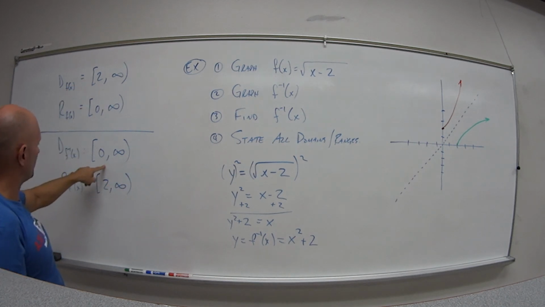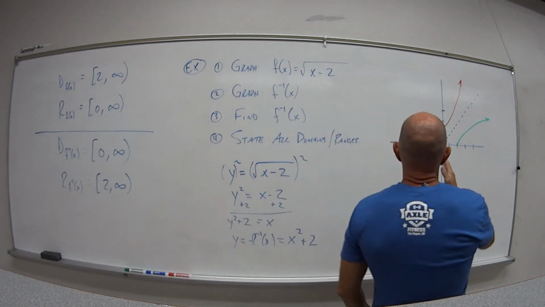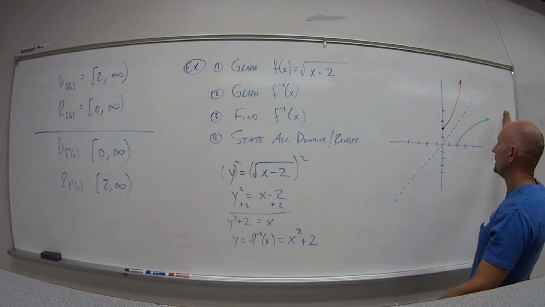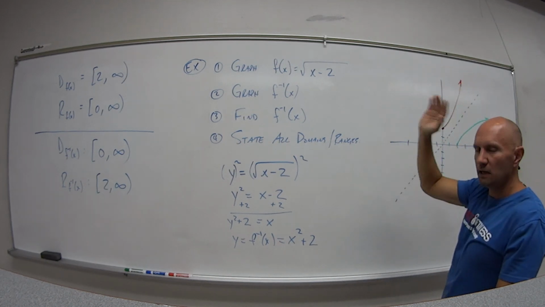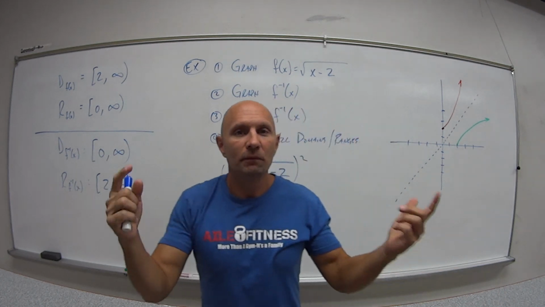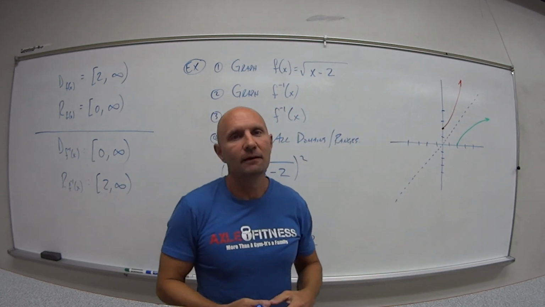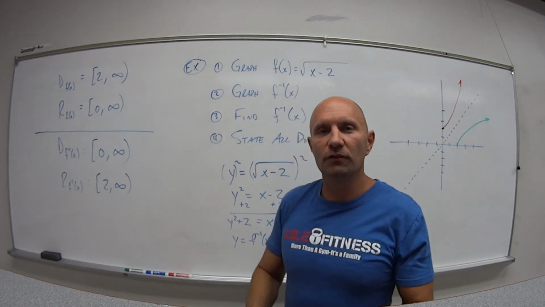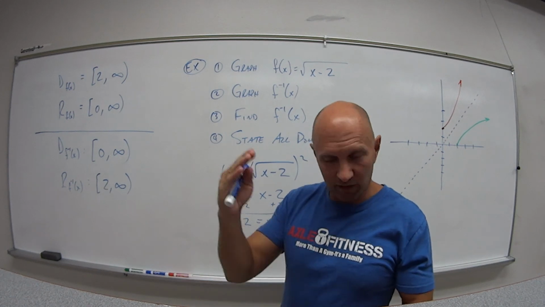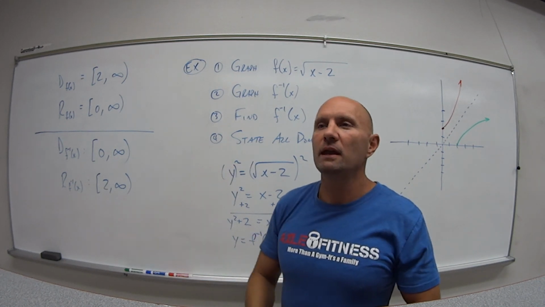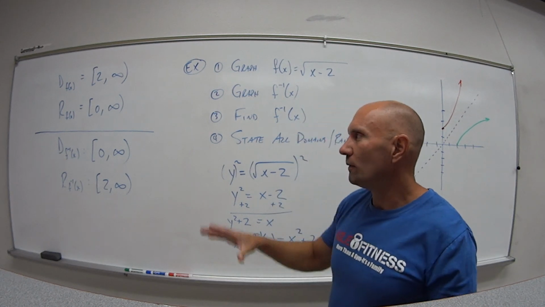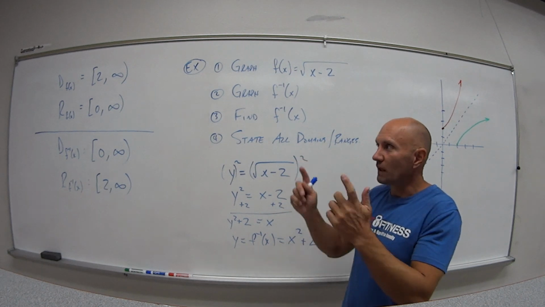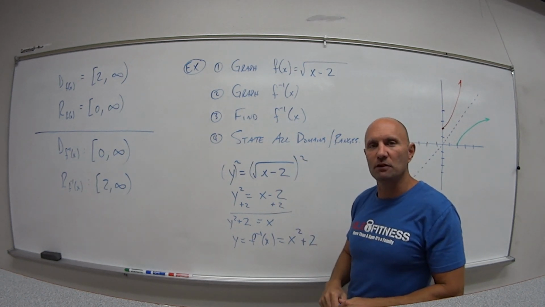So let's go look at our red graph and see if this is right. The domain, all the x values, where do we go? 0 up to infinity. Perfect. The range goes from 2 up to infinity. Perfect. So it works out. The domain and range just switch places, and that's the relationship. That's the critical relationship. If you remember anything from this section, let that be it, because that's going to carry you on to 127, 181, and beyond. So super important relationship. That's why I added it in here. I can't stress enough how these guys are just the flip-flop of each other.